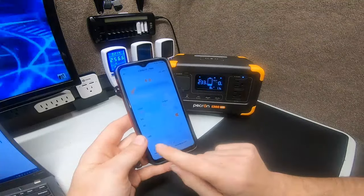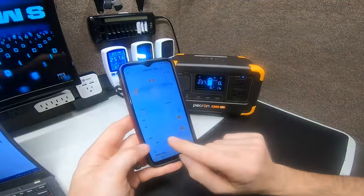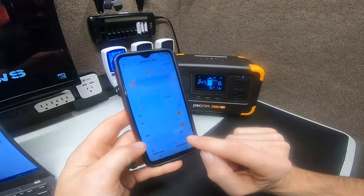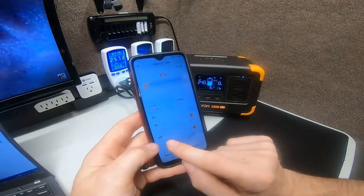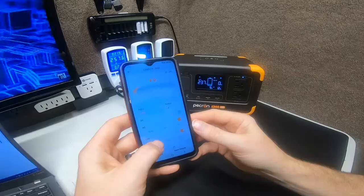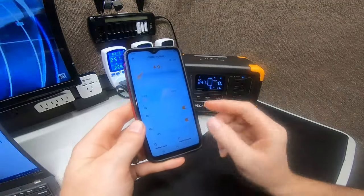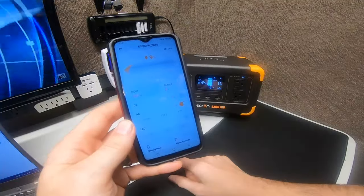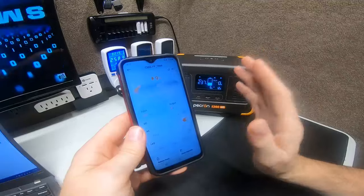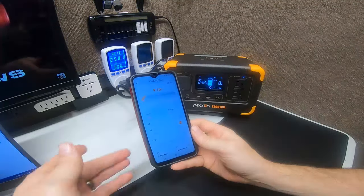Here's the LED light control — that's different from the other unit. You can hit the button and there are different brightness levels to the LED. There's also an SOS mode — save our ship! I assumed clicking again would turn it off, but there's actually a dedicated off button right here. These reviews are in real time, not scripted — you're seeing exactly what you'd go through opening this at home.